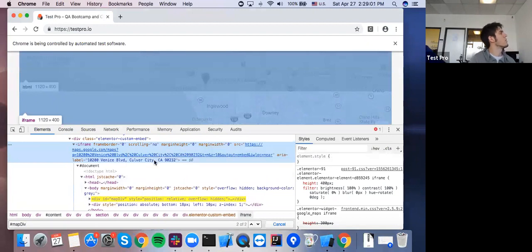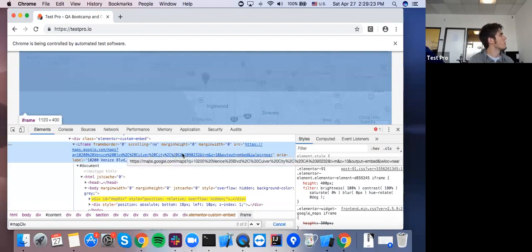So here are two ways to tell Selenium which frame you want to switch to. The first one is to find the ID or name of the frame element. Because we don't have any ID, we could do a match by the src as an example.